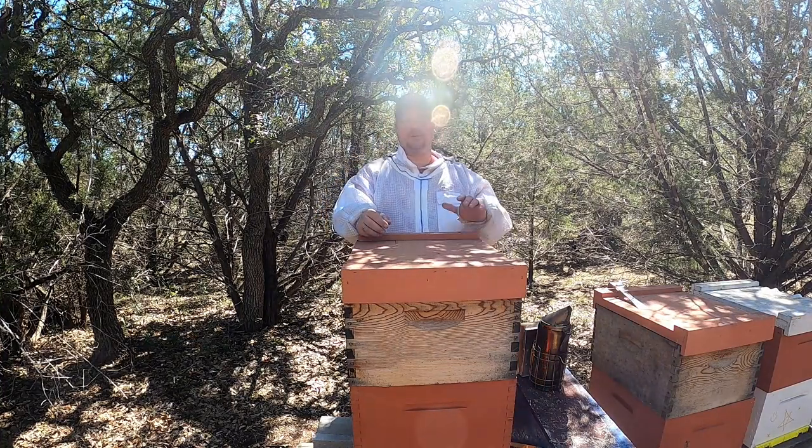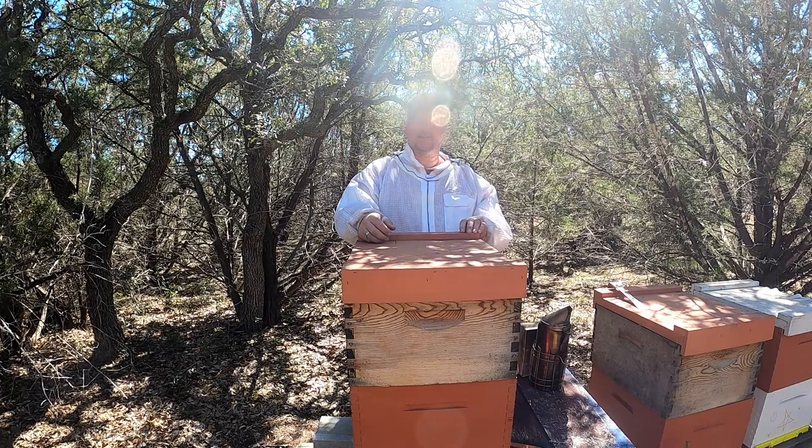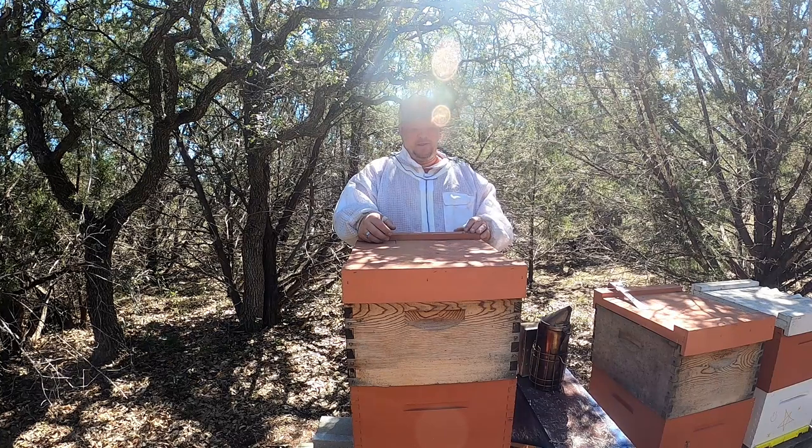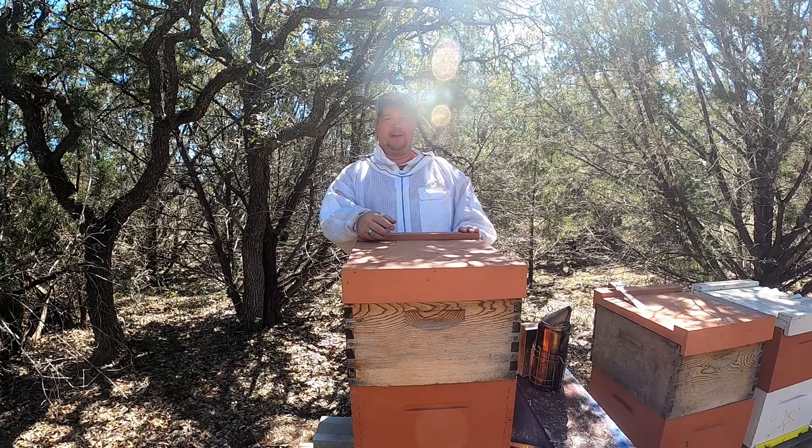Just gonna go through some hives today and try to evaluate whether or not I should start the CC Miller splitting. A little hesitant to do it because last year I'm short on equipment, and it really seemed to fill up the equipment pretty fast.